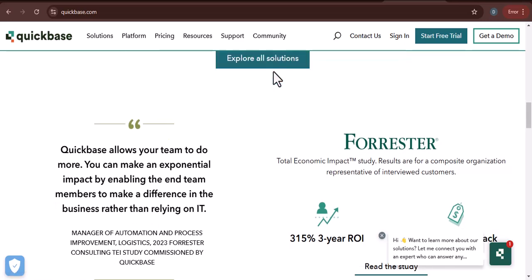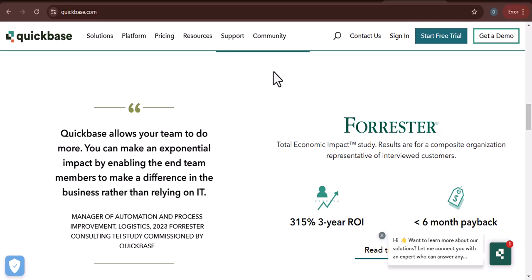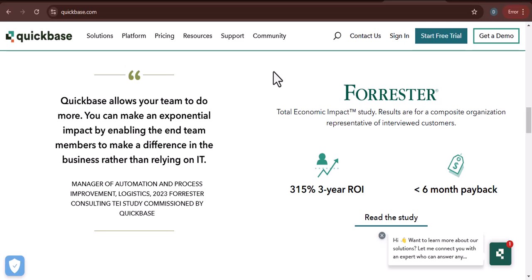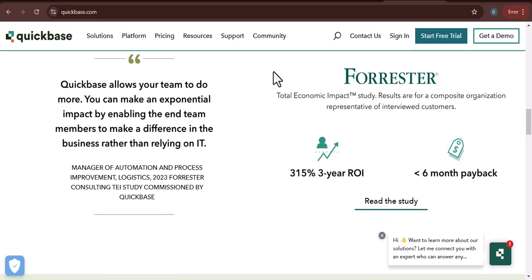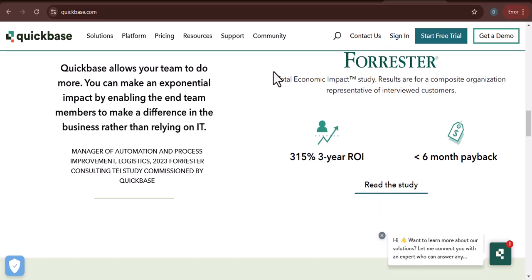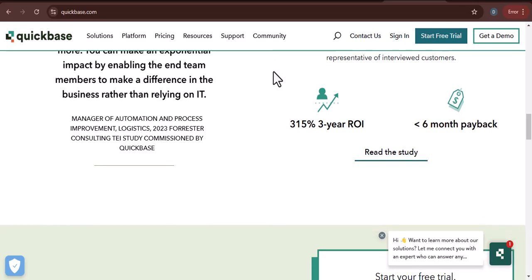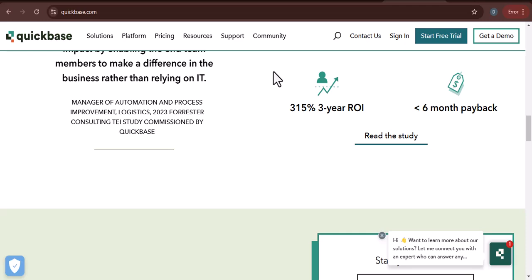We can also get an estimate of the Quickbase user base by looking at their AppExchange listing. The AppExchange is a marketplace for Salesforce applications, and Quickbase is one of the most popular applications on the platform. According to the AppExchange, Quickbase has over 10,000 customers. Based on this information, we can estimate that Quickbase has between 1 million and 10 million users.